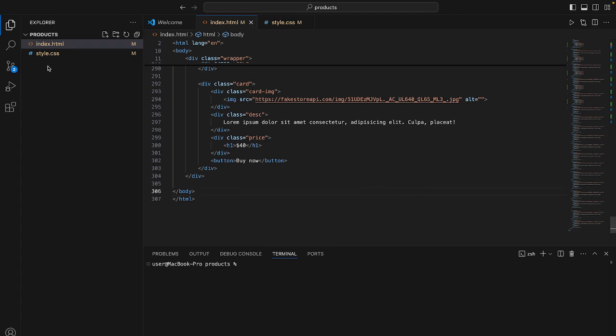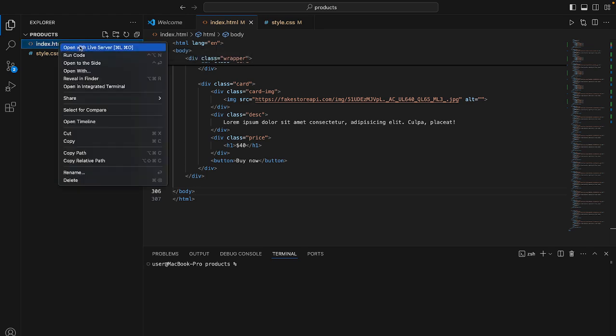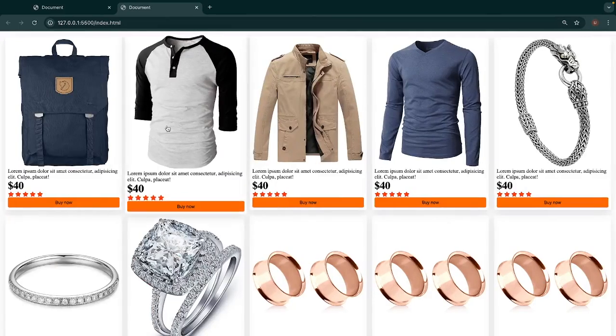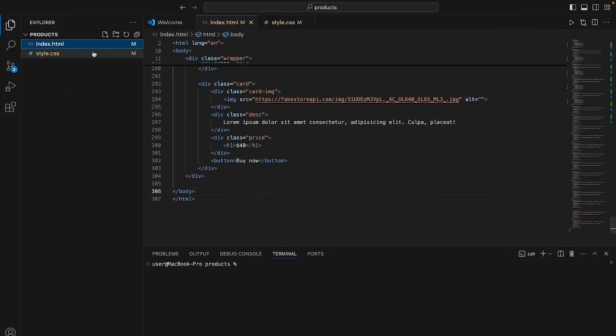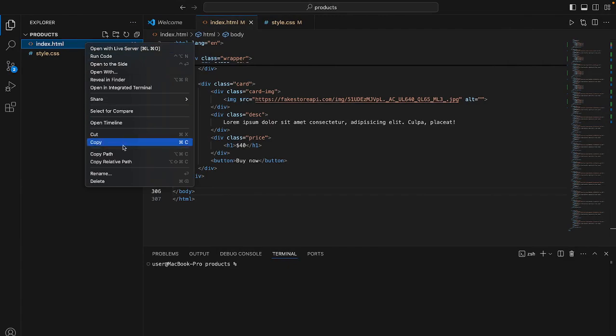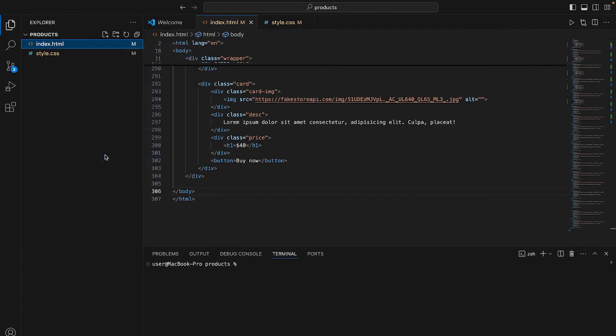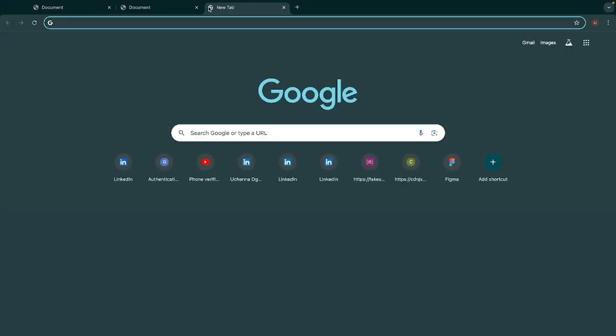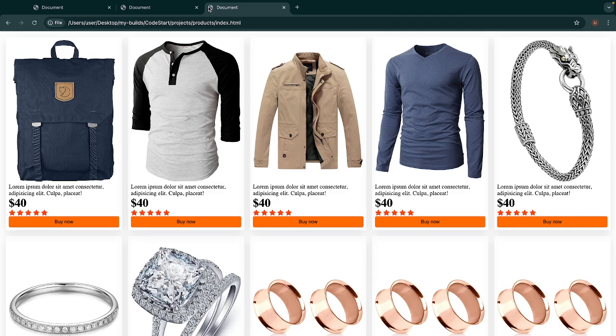Now, for example, let me run this application, right? Of course, this is the application that we've been building using HTML and CSS. Just come here, right click, you can say open with live server, or you can say copy path. So I'm going to choose copy path, or let me choose open with live server. It just opens it automatically. Okay, so we have this. But if you want to open through copy path, you can just come here, copy path, just copy it, then open a new tab and then paste.